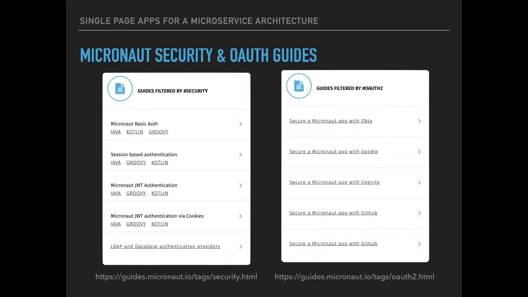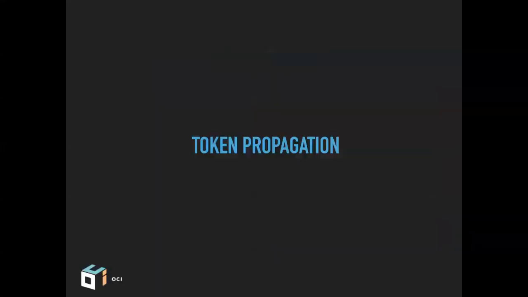And so we have a whole set of guides for configuring several different types of security with Micronaut, but we also have a whole suite of guides just for OAuth 2. And you can see examples for how to integrate with a number of different providers. I'm not sure why GitHub is in that list twice. There might be a subtle difference there. I'm not sure what's going on with that list. But nonetheless, you can see a lot of examples on how to do that. And this is a very common pattern that single page applications are likely to end up using if your application is integrating with one of those OAuth providers.